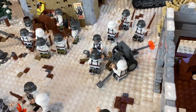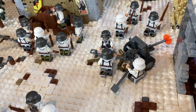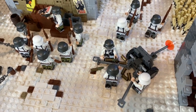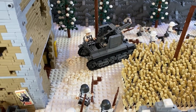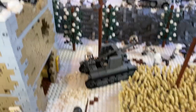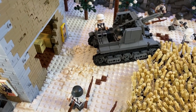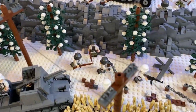Down in the bottom left corner — we've got these guys on a German gun, I believe it's actually a Russian Pak 38 but I'm using it as a German gun. It looks like it just fired a shell with the transparent orange disc. One guy's loading it up, another is passing him shells. Then we've got riflemen coming up on the backside of the wheat field and the Panzer Jäger. I added studs coming off the back of the tank treads like it's kicking up snow as it moves — subtle details make all the difference.